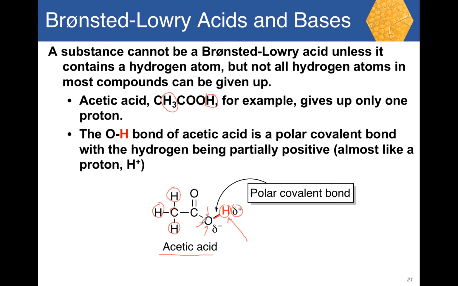So look at the periodic table. Carbon is to the left of oxygen on the periodic table. Thus this bond here is not as polar. In fact, it's not polar compared to this OH bond. So this hydrogen here is the acidic hydrogen. So in analyzing a molecule that has more than one hydrogen, the hydrogen that's bonded to the most electronegative atom is the acidic hydrogen and will be the hydrogen that's donated in an acid-base reaction.